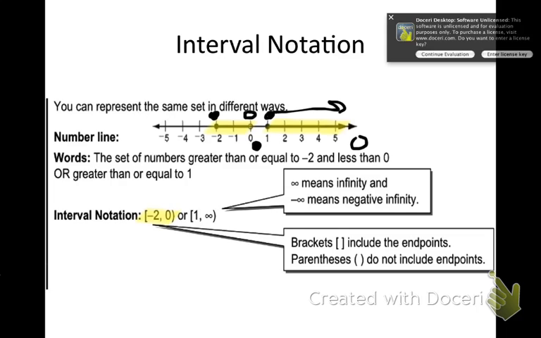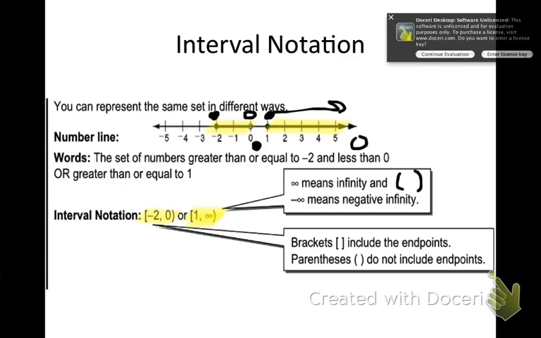All right? And then if you look on the next one there, it's 1 to infinity. Notice how the arrow keeps going on and on and on. It's going up into infinity. Okay, so we use the infinity symbol. Anytime you're using the infinity symbol, you will always use a parenthesis. Okay, because infinity is not technically a real number, so it cannot be ended at infinity. It just goes all the way on and on and on up to infinity. Okay, so anytime you have infinity or negative infinity, which would be the far left side of our graph or the far left extreme, we're going to use parentheses.